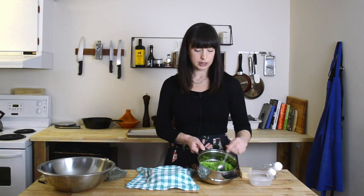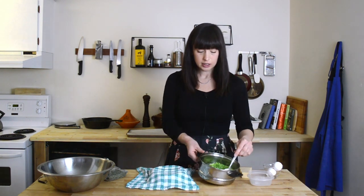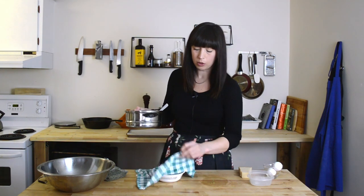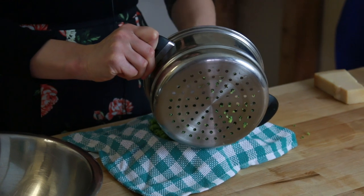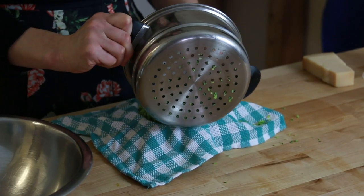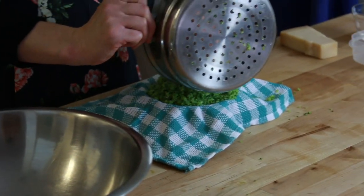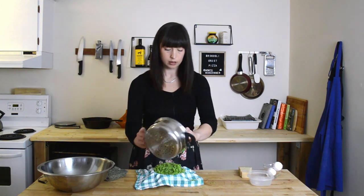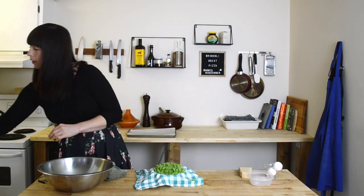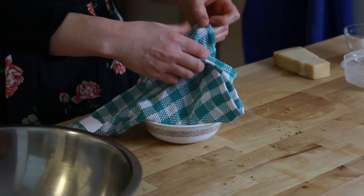So the broccoli's cooked. It was steaming for about 5 minutes. It's actually just nicely soft is all it is. So I'm going to take it out and I have a bowl that's lined with a tea towel and I'm going to put the broccoli in there. Do my best to get it into the towel, not all over the counter. Not doing that great of a job. And just give it a good squeeze. So now we're just trying to get all the water out.